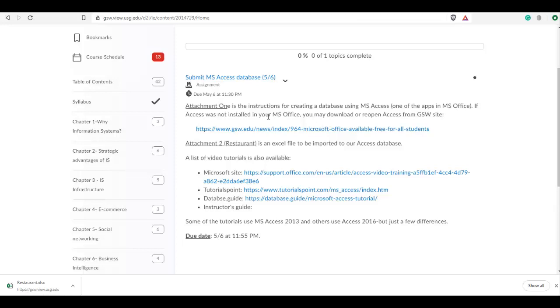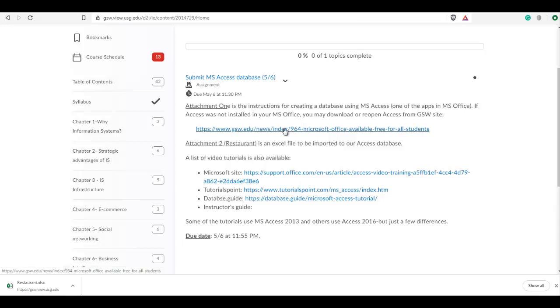There are two attachments. The first one basically guides how to create a database. In case you don't have Access installed on your Microsoft Office, you can re-download, reinstall, or re-enable Access from Microsoft Office 365. It's right here, so you can follow the instructions. But usually it should be installed with Access, Excel, Word, PowerPoint, that suite of Microsoft Office products.